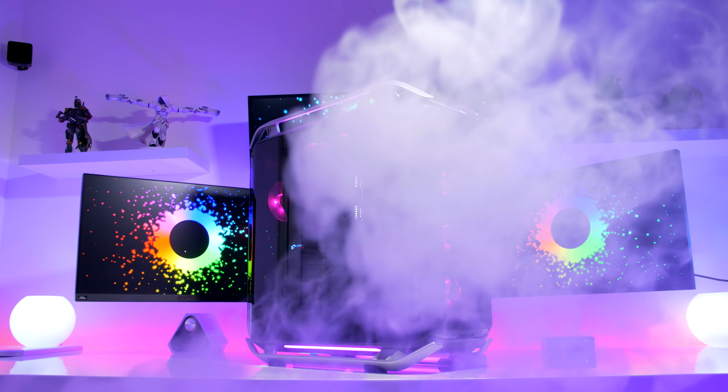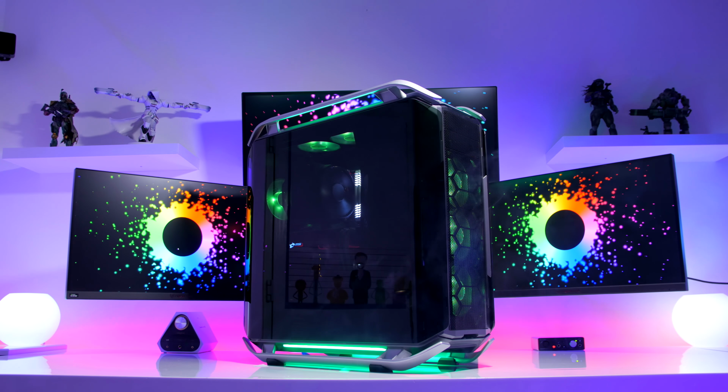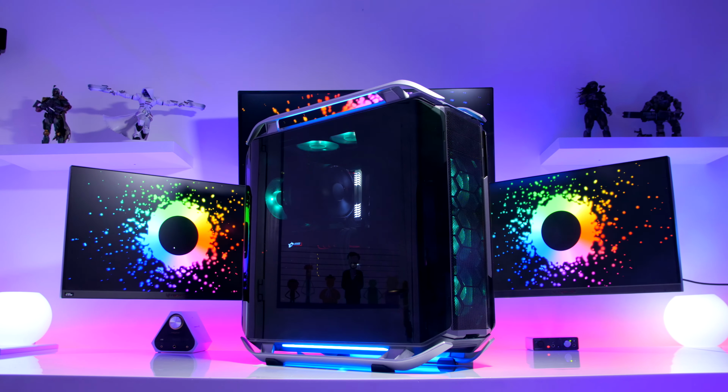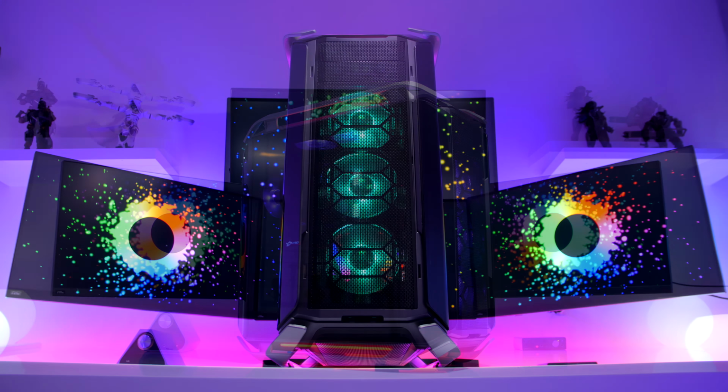Noise levels of this case, overall they seem extremely good. There's even some noise dampening on the front cover, and I will let you judge how the case sounds at idle and under full load while gaming.